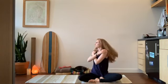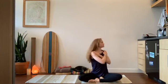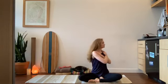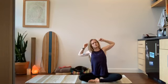You can actually even move faster or slower, maybe even stopping and staying for a while. Experiment, be playful, be curious. Got about five more breaths here. Stretch any way that feels good in your body.